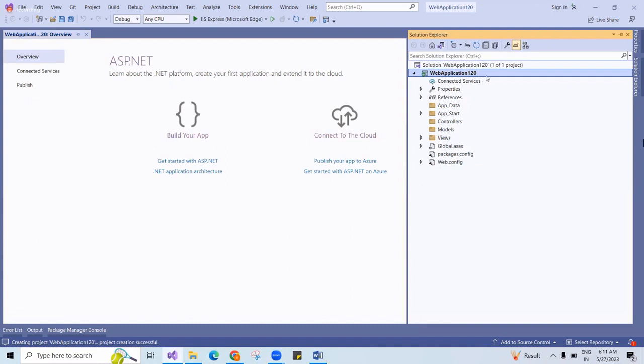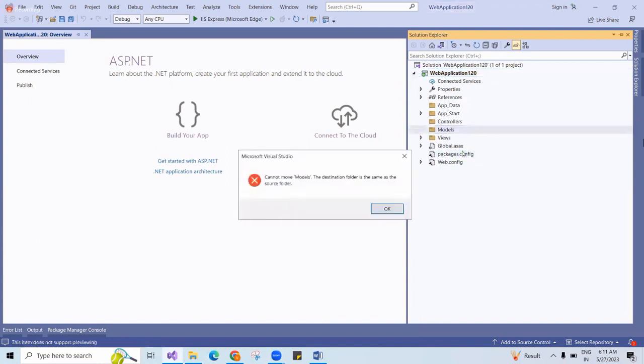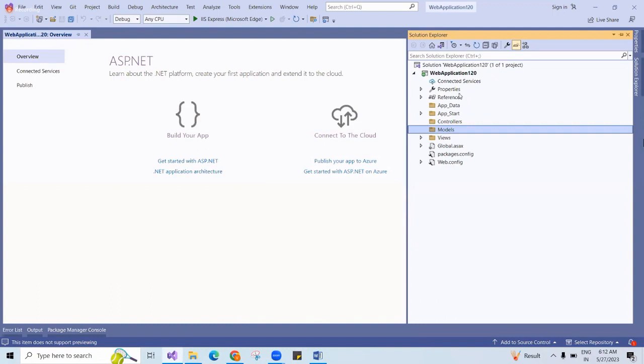So here I will explain about the folder structure. First one, MVC: model, view, controller. So this is what MVC.